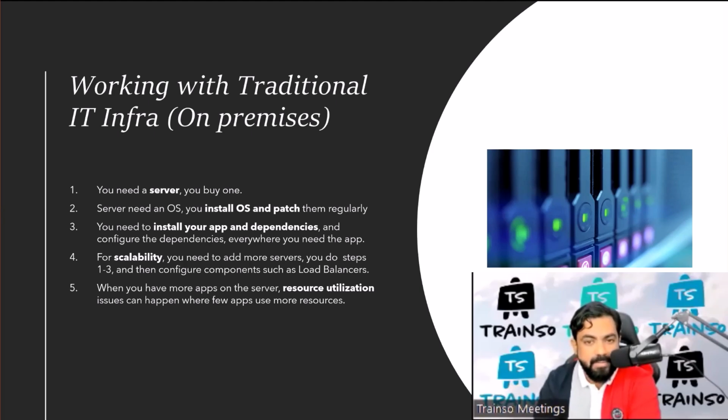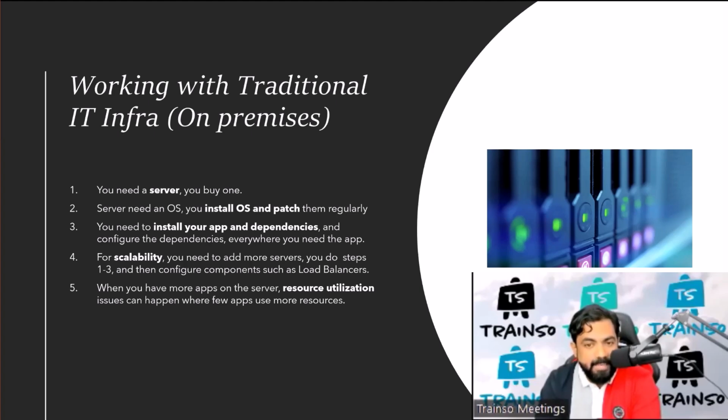What do you mean by patching? For every operating system, their respective owners will release a patch if they find any bugs or security issues within that operating system. You need to patch it regularly to prevent other people from misusing that vulnerability and then logging into your system and doing something you don't want them to do. So third, if you need to run any application, then you need to install that application along with all of its dependencies, and also configure these dependencies everywhere you need the app. Which means if you have 3 servers, you'll have to configure it 3 times. And if you have 4 servers, you'll have to configure it 4 times.